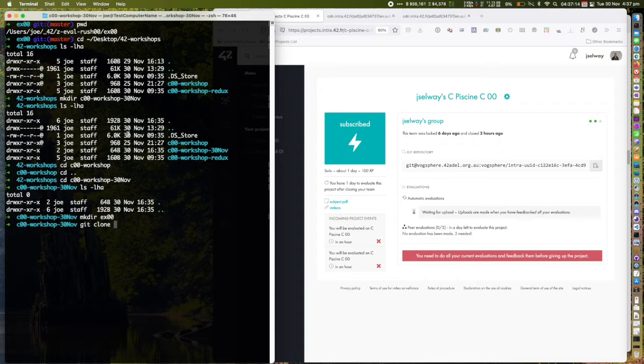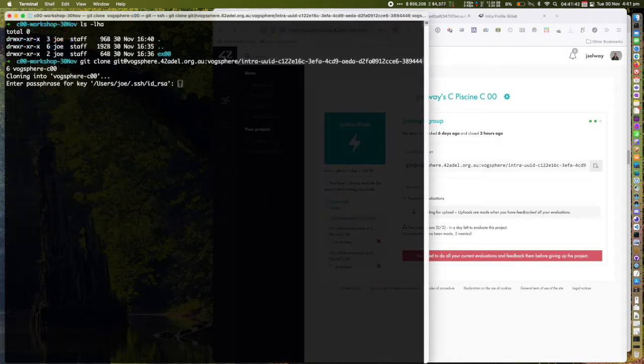I'm going to type git clone, and that command is going to want me to give it that URL. And then optionally, I can also give it the name of a folder to create in my current working directory that I want to become this clone. So I'm going to go ahead and do that. I'm going to put VoltSphere in the name of that folder, just so that it's crystal clear to me when I'm loading stuff to submit that that is the work I'm submitting. VoltSphere C00. Cool. My local repo name.